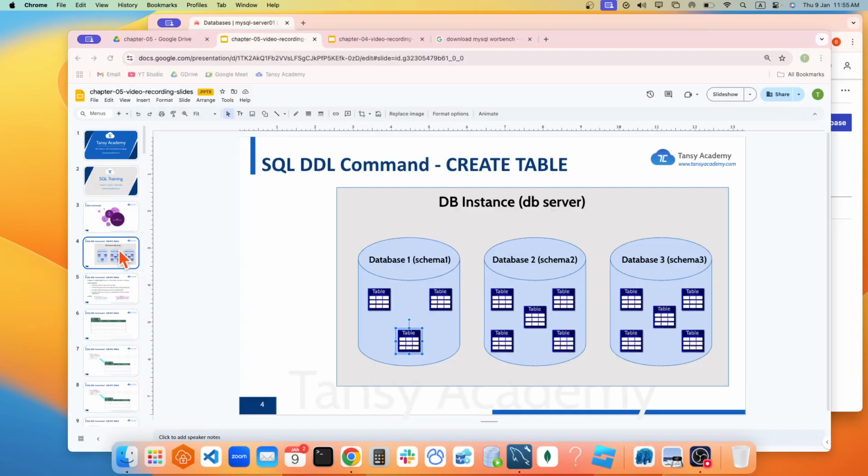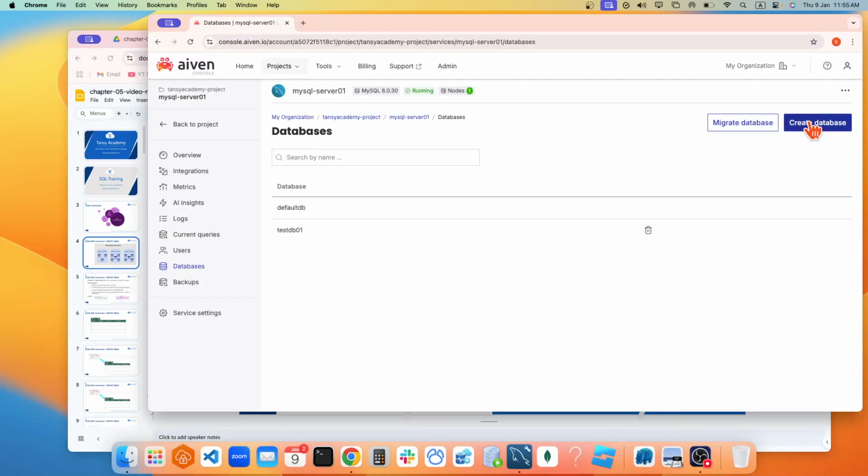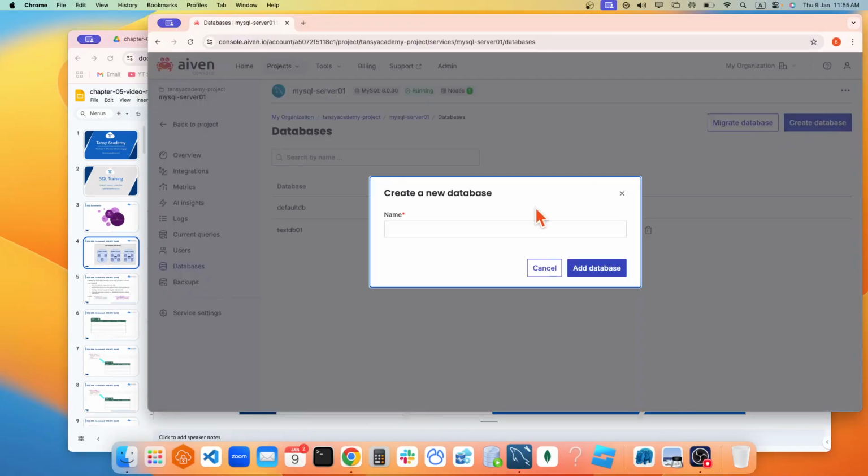Now coming back to this, the gray color DB instance we created, and the test db01 I just created, that is the blue cylinder that denotes the database. So I can create any number of databases on my instance, so let me create one more, test db02.